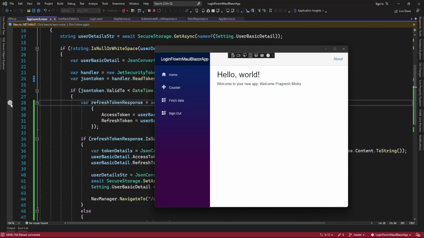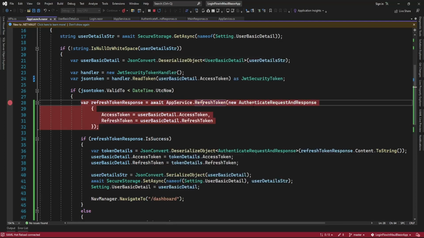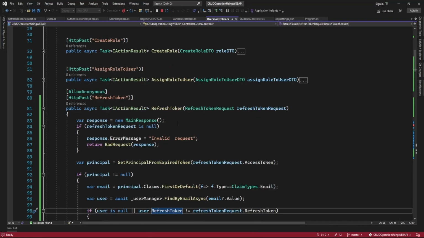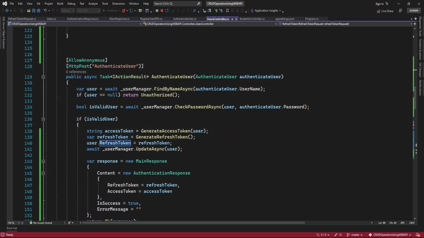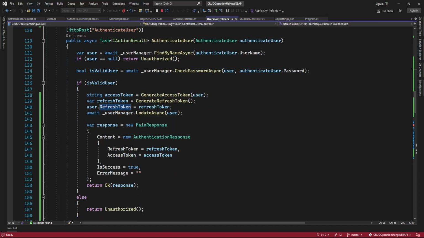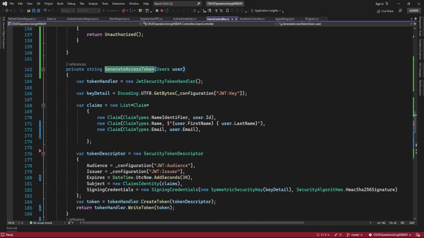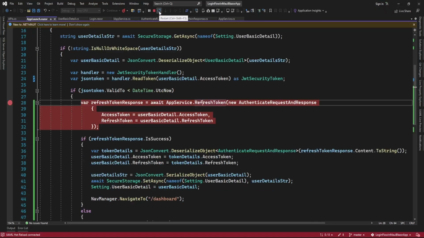So when I open after 30 seconds, that time it is going to invoke refresh token call. Let me show you the access token related stuff. So here when I click on authenticate user, that time it calls this method generate access token, and in that I just set token expiration as 30 seconds. So after 30 seconds this access token is going to be expired. So I need to call refresh token. So let me rerun application.